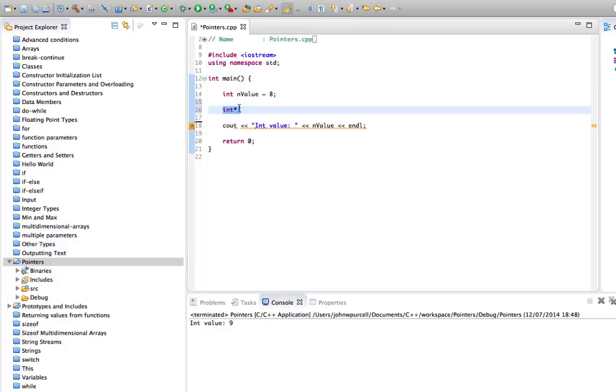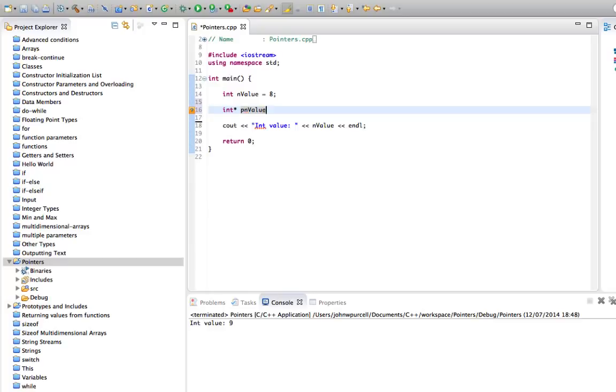So we read this as int pointer, or pointer to an int. Int pointer kind of trips off the tongue faster. And because this is a pointer, I'm going to prefix it with a p. You don't have to do this, but it just helps make it clearer that it is a pointer. I could put n for int as well if I want. This is just to help me remember what it is.